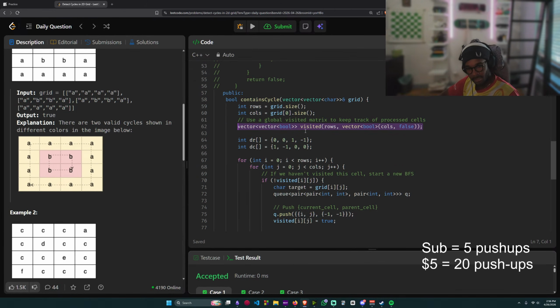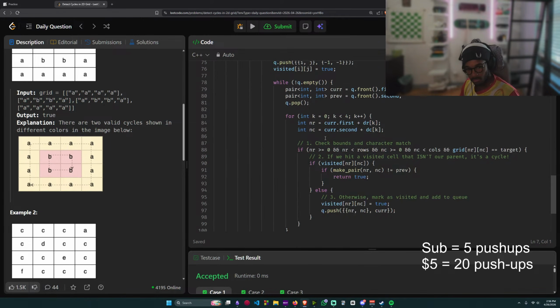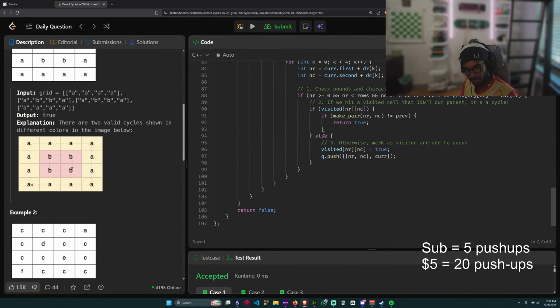A vector of bools called visited. But if it's a different path, can we not visit it, or should we not? Oh yeah, why would we visit something else that's in a different path that's already been visited? Yeah, so we shouldn't visit something again, regardless of whether it's a different path or not, because its options are already being exhausted. Damn, we were pretty close that first time.